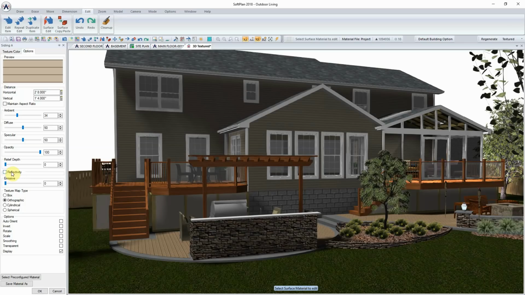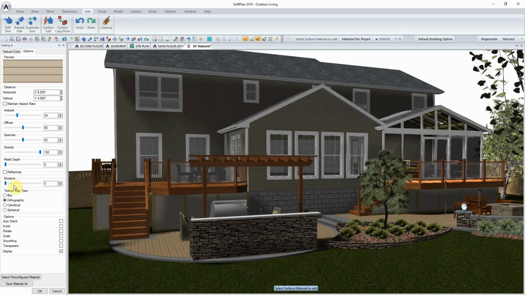And then reflectivity, again, by enabling this and then increasing the slider bar as I turn it on, will create a reflection in the actual surface that I'm modifying. So not something we would do with siding. But if we go back to the windows that we have here, or if there was a swimming pool out here with water, then we may go in and turn the reflectivity on for the glass or the water. We may increase that reflectivity to 25 or 30, which would then allow us to see the reflection of either the trees or the house in the water, etc. Okay, so in this case, I'm just going to turn that off.